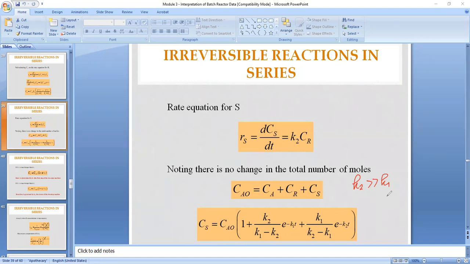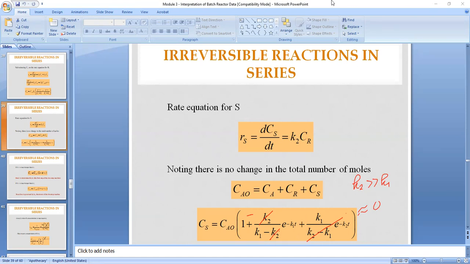If you're going to look at the formula in here, if this one is larger and this one is very small, it's just like this has no effect on this. It's just like you have this one. So it will just cancel this and this, leaving you a negative because this one is negative, e raised to minus K sub 1 t. If K sub 2 is a lot larger than K sub 1, you will have a very small value divided by a very big value. This tells you that more or less the second term is zero. A very small value k sub 1 divided by a very big value k sub 2 will be a very small value. So it does not have any effect on this 1 minus this expression here.